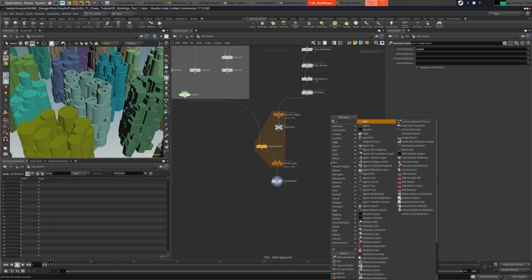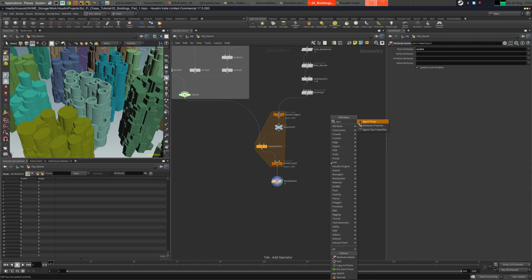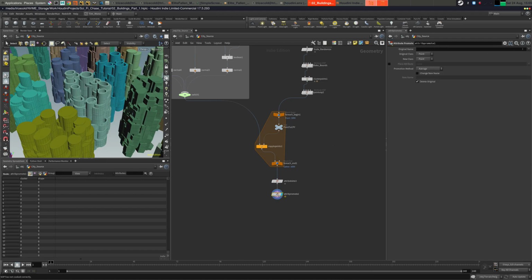So now I want to promote my attribute cluster as a primitive. Attribute promote, from point to primitive using first match. So we just brought it here.